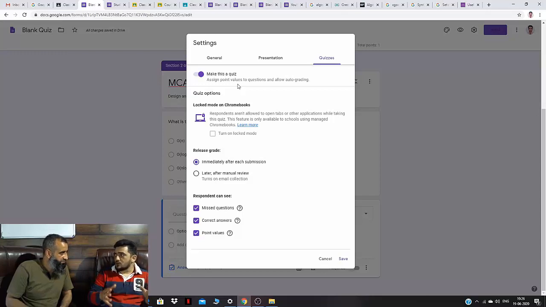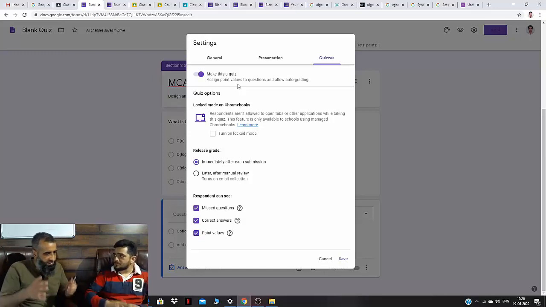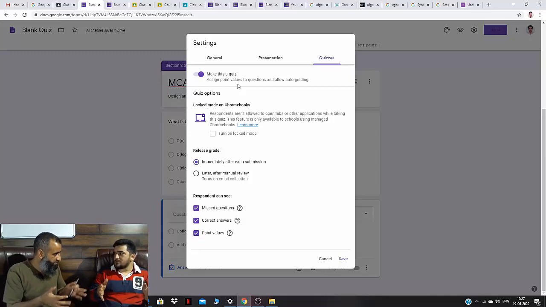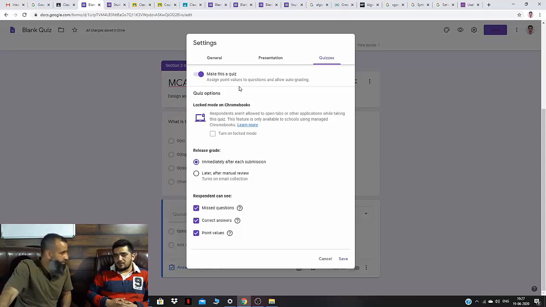It does not allow a user to open other tabs. Right. Maybe Google search something or some other material. So during that period it restricts you to this page, to that particular page, the question page. Right. Obviously, it's not a free option, so you have to pay for it.